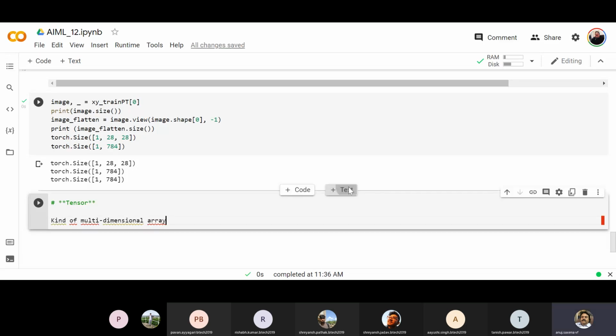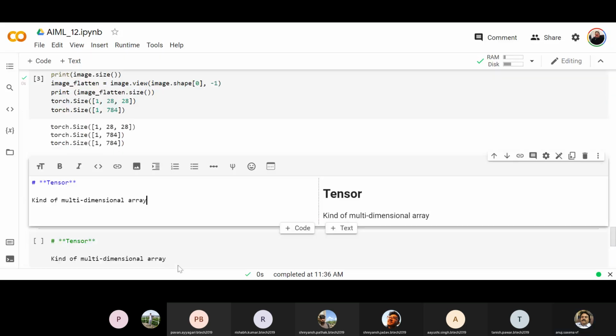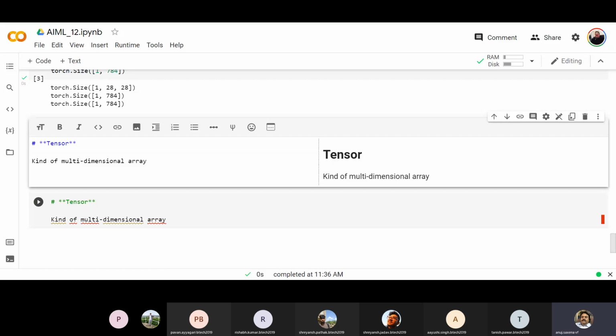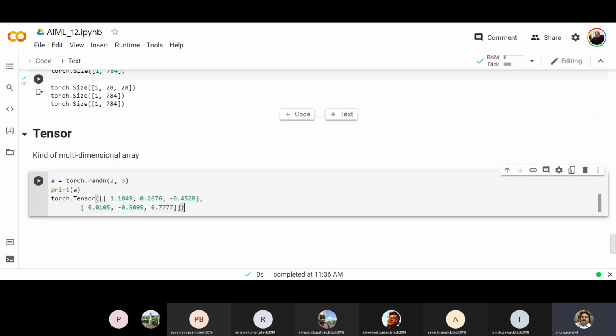I have put it in the wrong place, I have to put it here. A tensor is a multi-dimensional array, which we have already seen. So let's have some data here also. Just application, nothing else. Implementation.